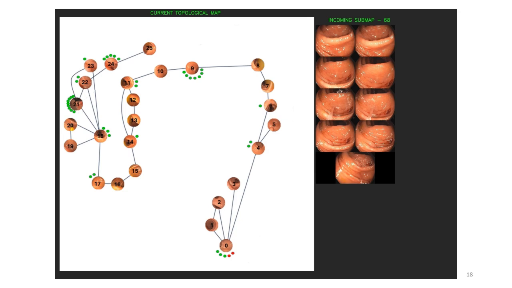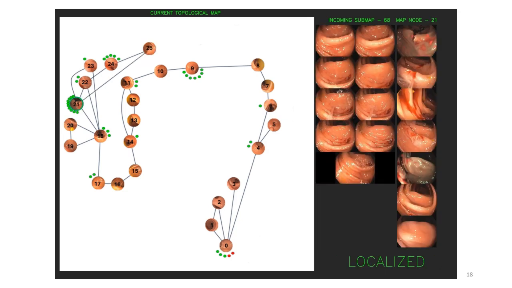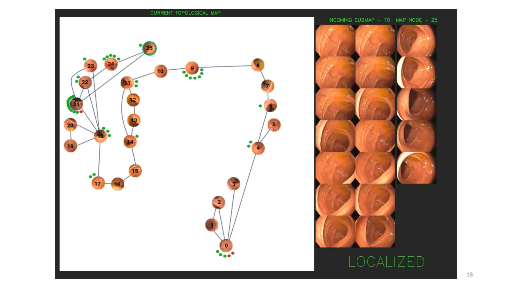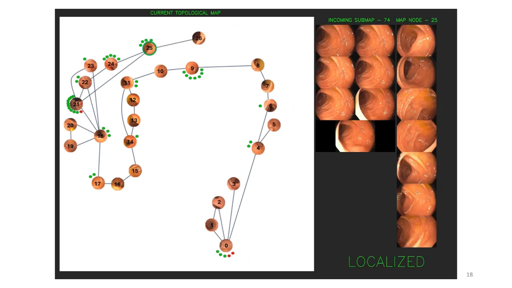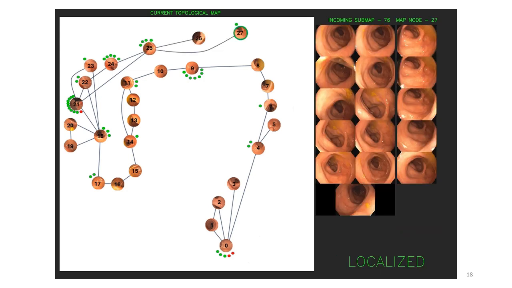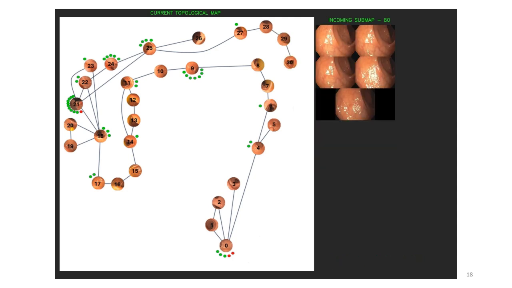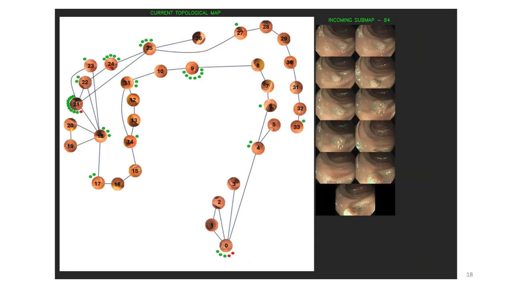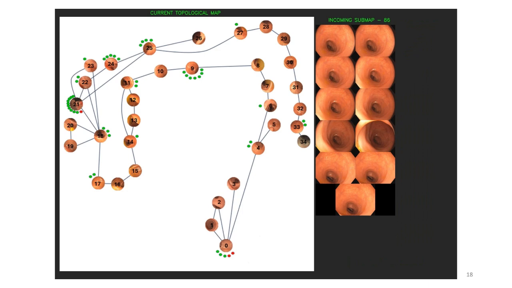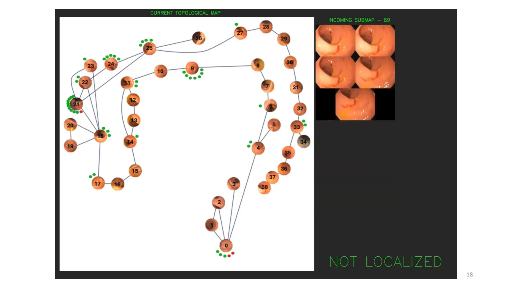Now that we have explained all the pieces of Colon SLAM, we can finish the previous sequence and observe the withdrawal stage. We can observe that our algorithm is able to model well these back and forth movements that happen in colonoscopy when the doctor comes back and forth for observing a place of interest, and our algorithm is able to find a lot of covisible relationships between different submaps that were not merged by the SLAM in the beginning, thanks to our visual place recognition algorithms and our submap to submap comparisons.